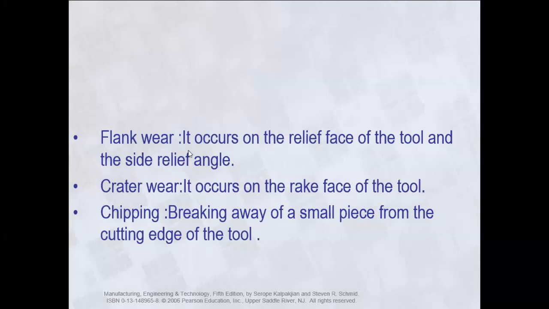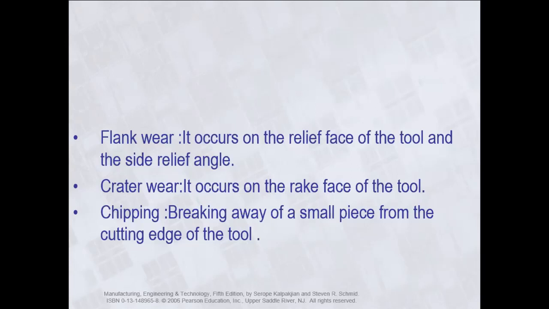Flank wear mostly occurs on the relief face of the tool and at the side relief angle. Crater wear mostly occurs on the rake face of the tool. Why does crater wear occur? Crater wear occurs because the newly formed chip has a high temperature when it is separated from the workpiece, and due to the high temperature it sticks to the rake face of the tool. Due to this sticking, the chip often takes smaller particles of the rake face along with it upon removal. So wear occurs at the rake face of the tool, and that wear is known as crater wear.